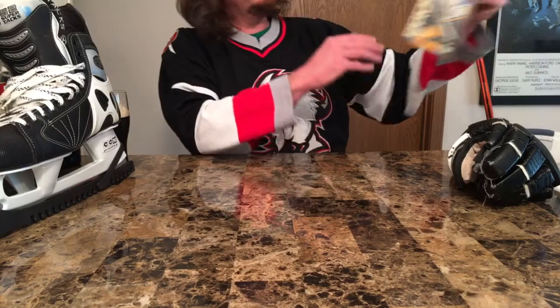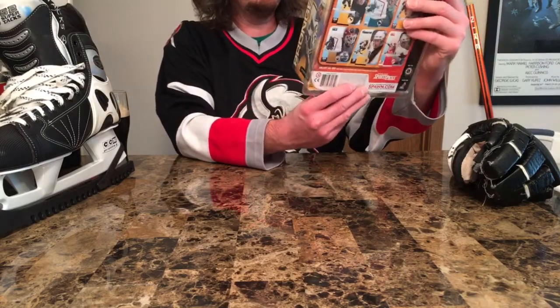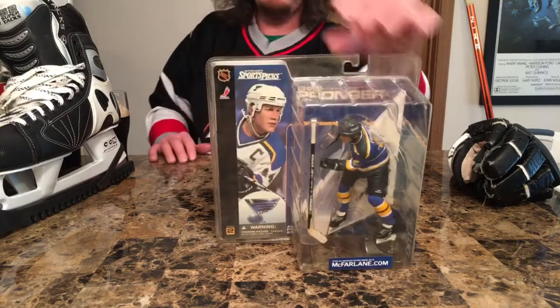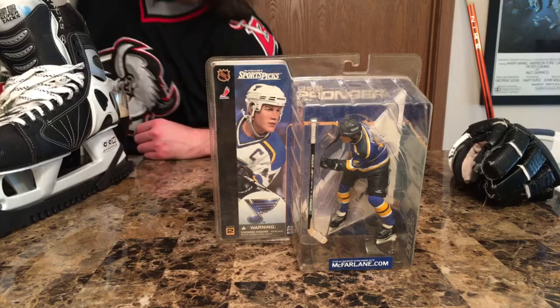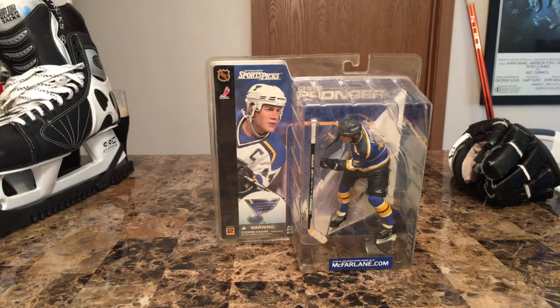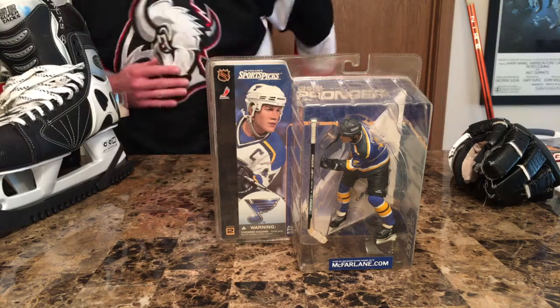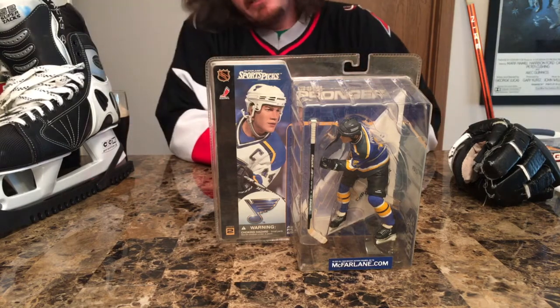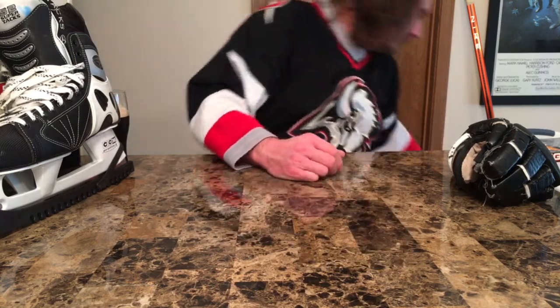We're going to go on over here to, oh my goodness, give me a minute here. Chris Pronger of the St. Louis Blues. Yes, you can't go wrong with Chris. Chris is good people too. He was known as a bit of an enforcer himself. He was also a skilled player, and he's just a good all-around player, no doubt about it. So there's out to Chris.